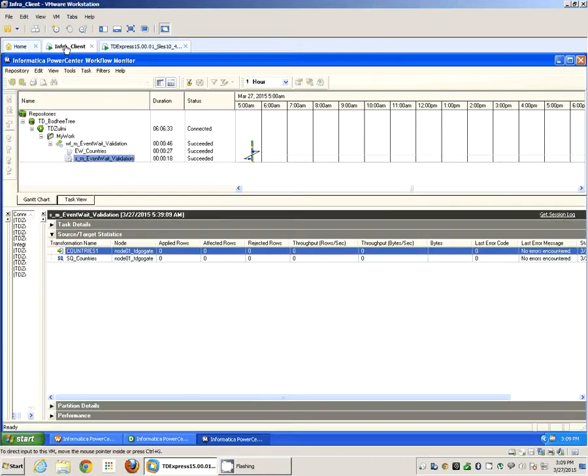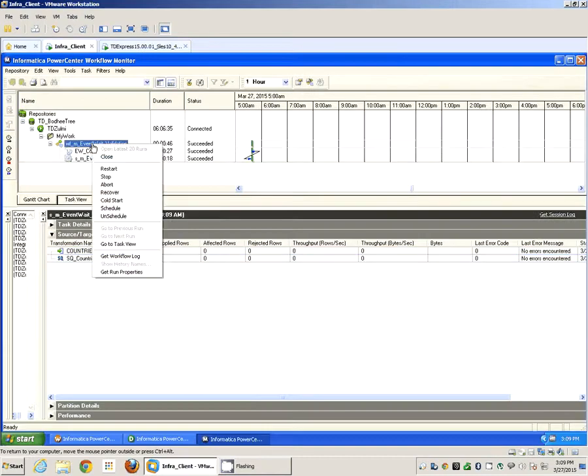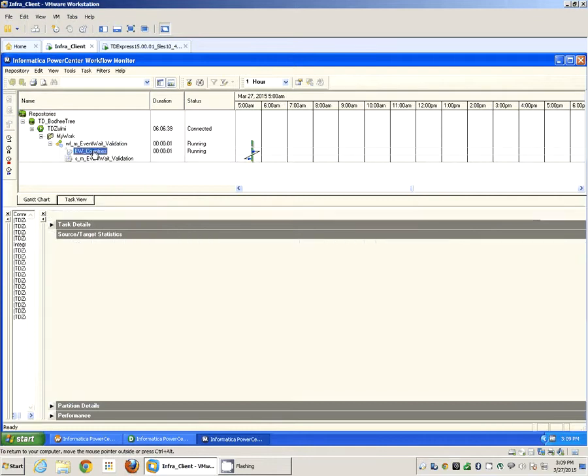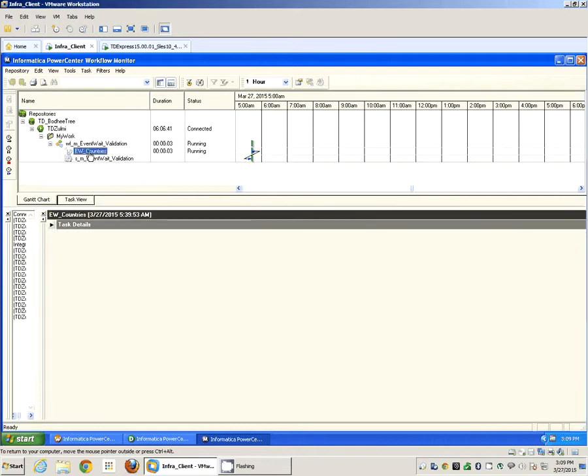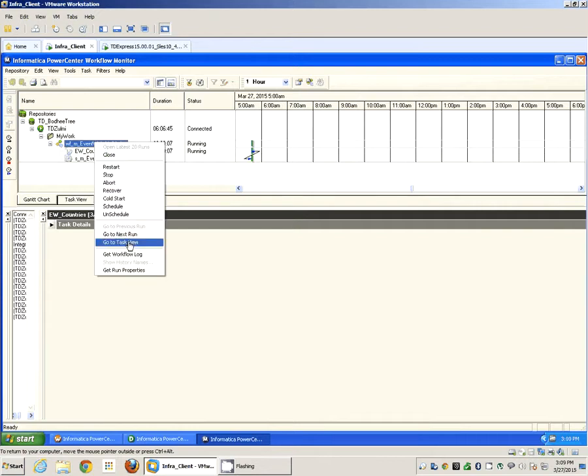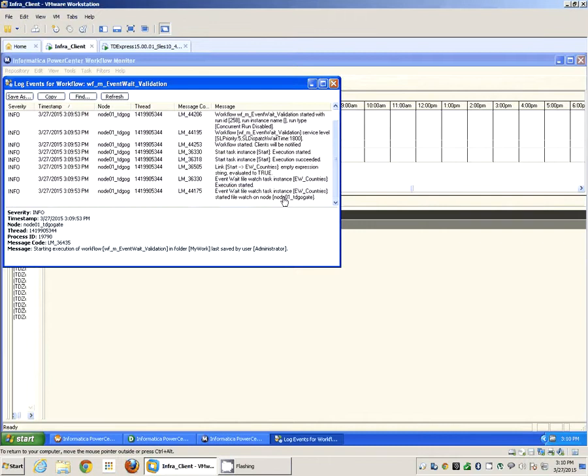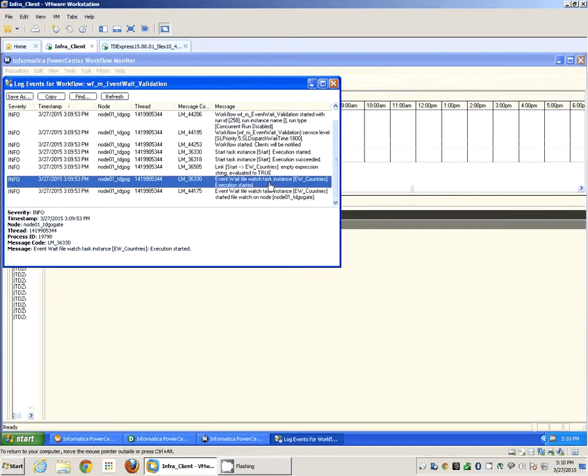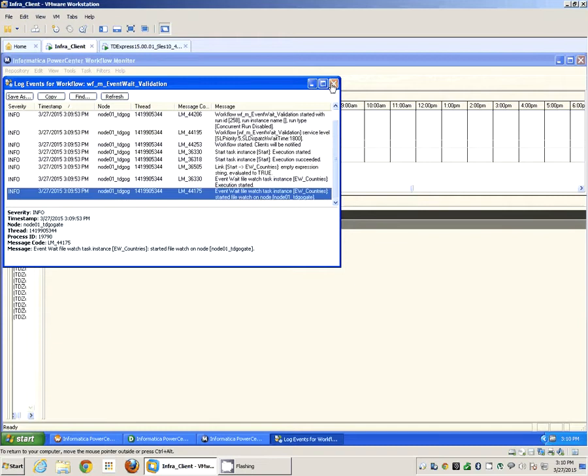Now let's execute this workflow again. As you can see, currently the event wait task is running, the event wait file watch task instance.